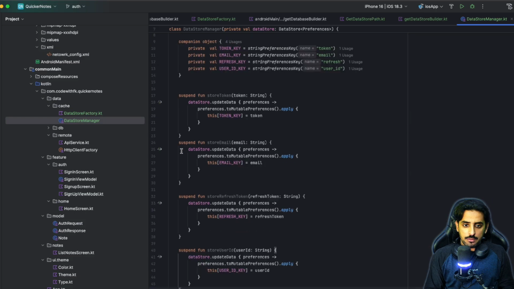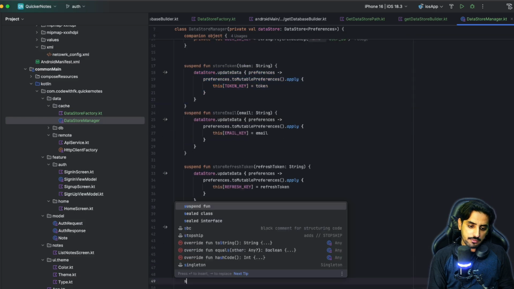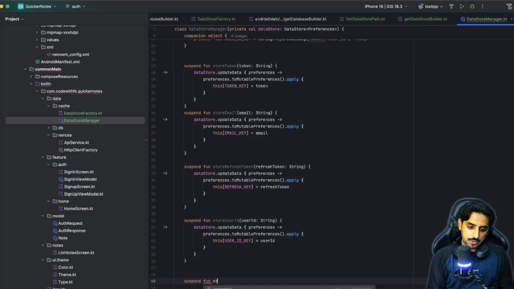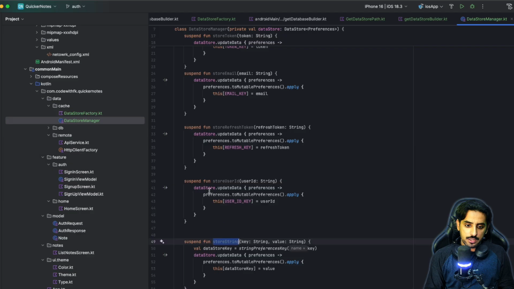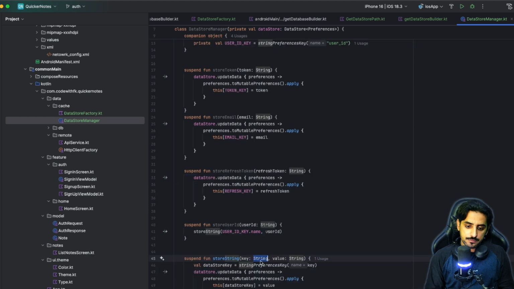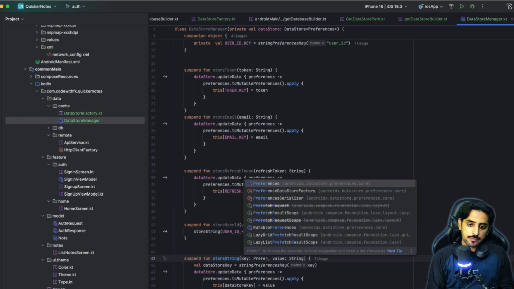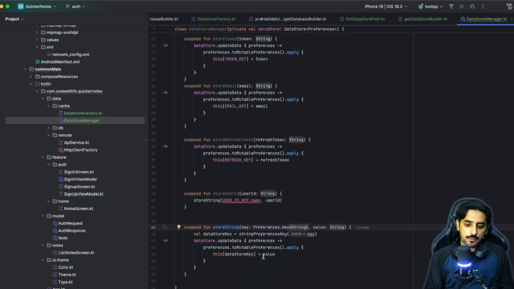Now we are doing pretty much a similar thing. The only difference is the key. So I can create a function, let's say suspend function store string, and we will be using a key and value for that. Instead of having all these things, we will be passing something like this, which will be much easier.